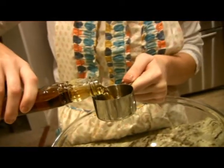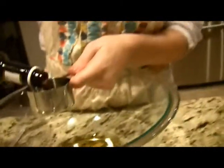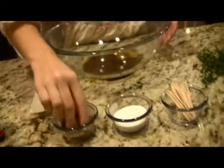One third of a cup of our whiskey. One third cup of our A1 sauce. A pinch of pepper. A pinch of salt. And a little bit of thyme. And then we're going to mix that up. Everything's smelling so good, I cannot wait for it to be done.